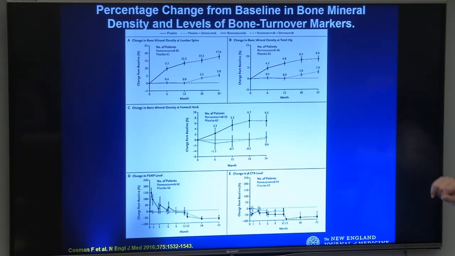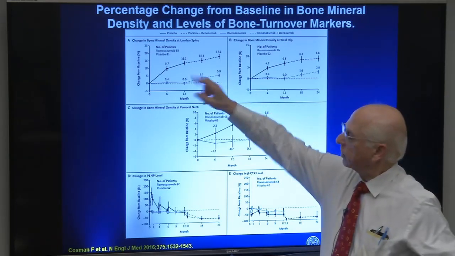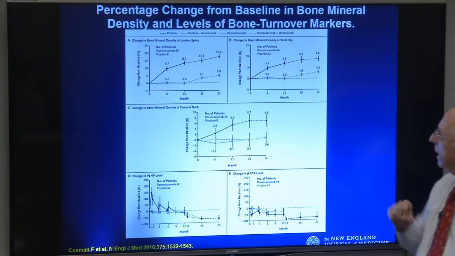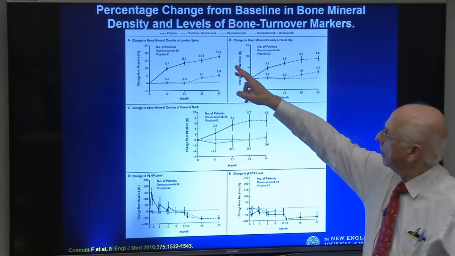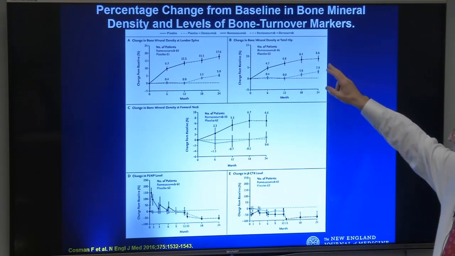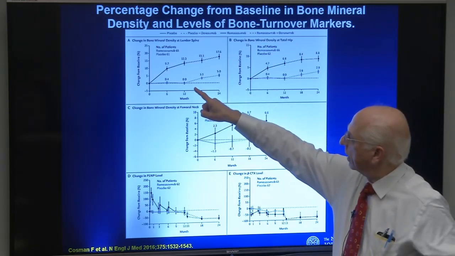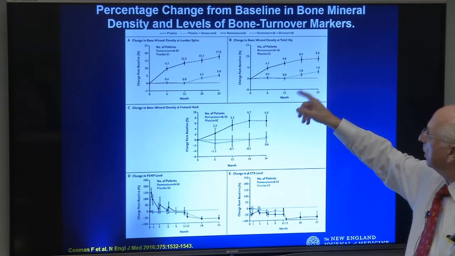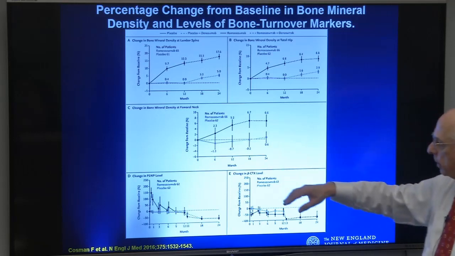So this is from the paper looking at bone density of the spine and the hip. You can see that after 12 months alone, there's a 13.3% gain in bone density at the lumbar spine, a 6.8% gain in the hip. After 24 months, now we're on DMAB, 18% lumbar spine, 8% in the hip. And this is the placebo group that gets crossed over to DMAB, and you can see what DMAB does. It does a good job. But you can see this tremendous effect of Romosozumab. This is femoral neck bone density, which is similar.